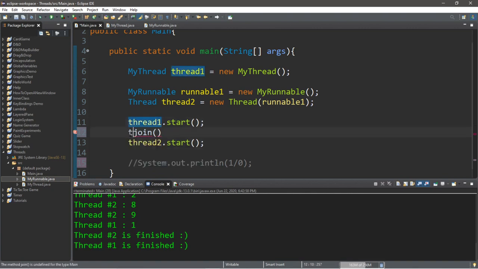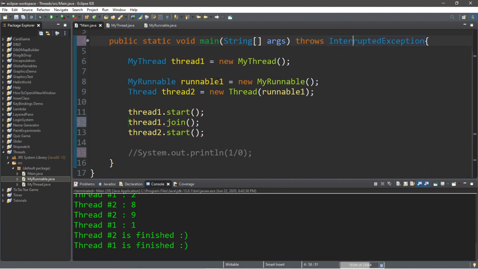So what we'll do is type in the thread that we're waiting to die, or finish, basically. Let's say thread 1. So what ends up happening is that if we type in thread1.join, we're going to pause our main thread until thread 1 is completely done. And then we'll need to either surround this with a try and catch block or add throws declaration, which I did at the top. So if we type in thread1.join, the main thread is going to wait until thread 1 is finished, and then it's going to continue on with the rest of the program.